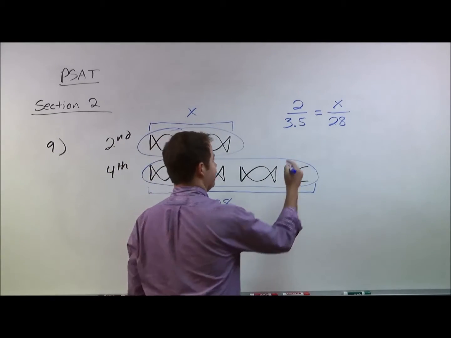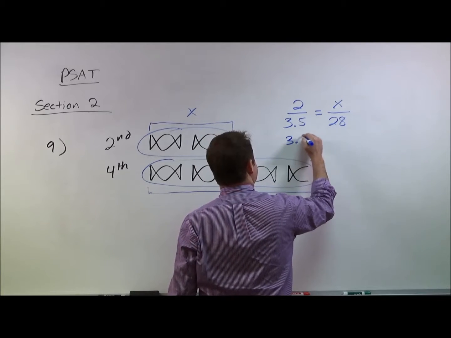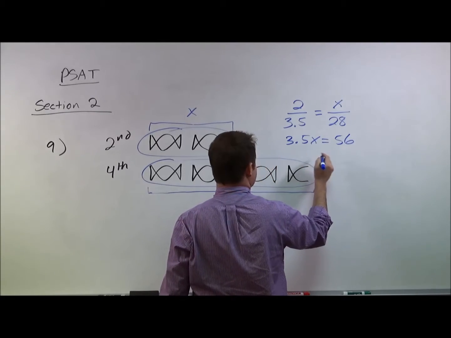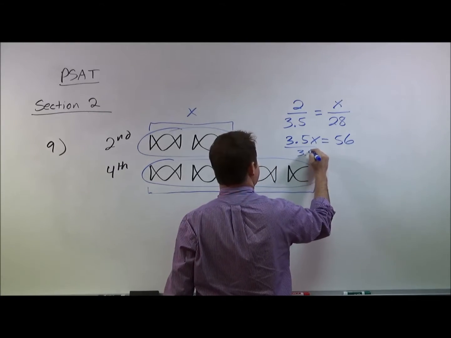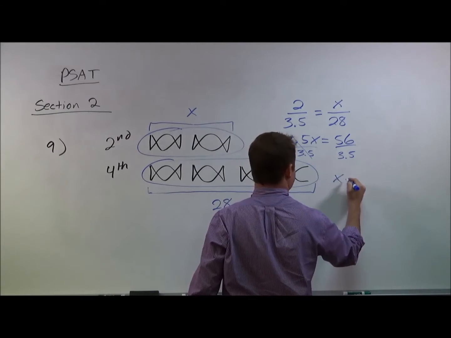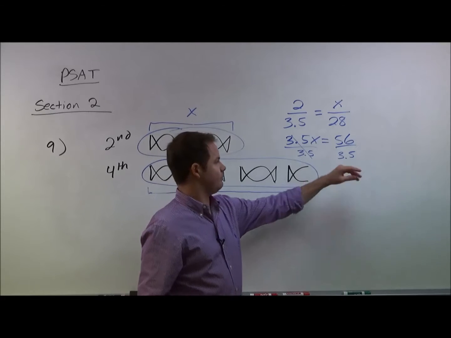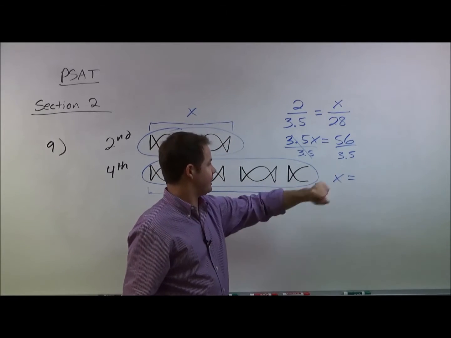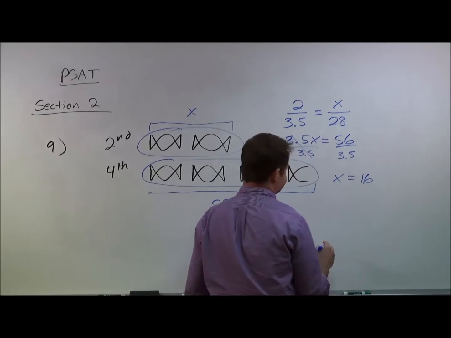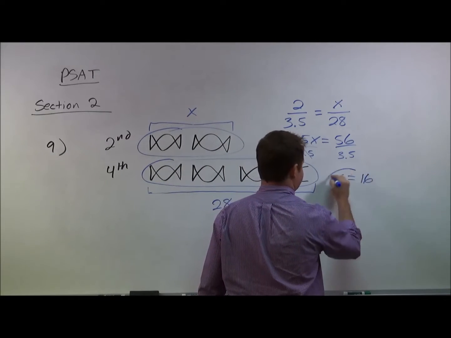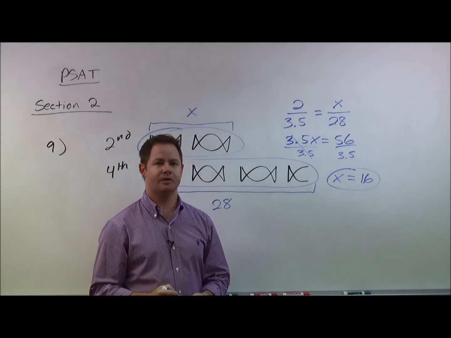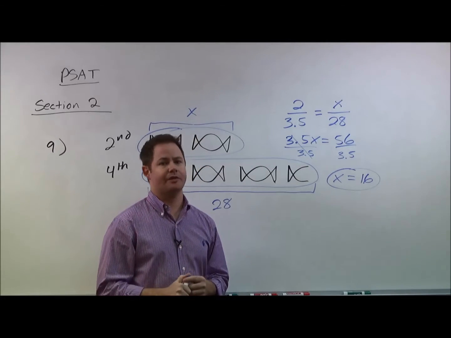We're going to cross multiply. 3.5x equals 28 times 2, which is 56. We're going to divide both sides by 3.5. I apologize, we're getting a little bit scrunched over here. I'm going to do a little mental math on this, so I apologize if I make a little mistake, but that's 7 over 2, so times 2 over 7, that would be 16 times 3.5 gives us 56, and therefore that means that x equals 16. So that would be the total number of candy bars sold by the second graders on this question.